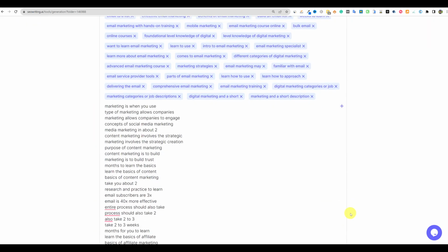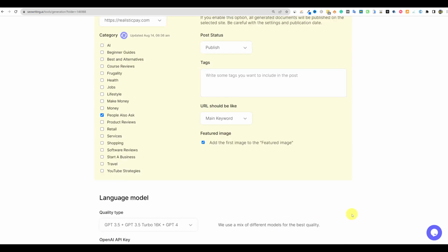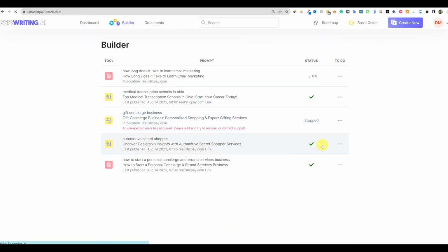And then one other suggestion, I think, hopefully the CEO is watching my videos. It would be nice if we had a little button down here we can just push up, or a run button down here. So we can go back up to the top, and then we can push the run button. Okay. So now that is going to run. It's going to create our content. Now, I believe it's going to publish it. I don't know if it's going to publish it live. I forgot, or if it's just going to be a draft. But then we'll be able to come in here into Neuronwriter and further optimize it. So we'll be back in just a sec.